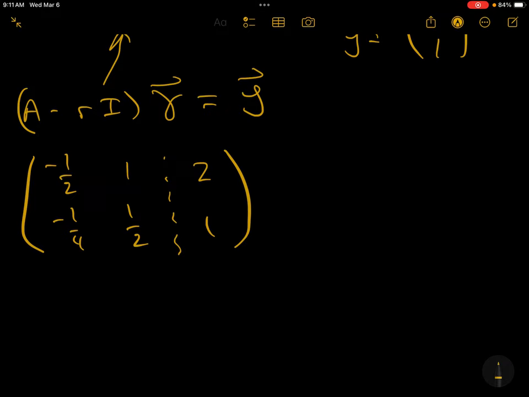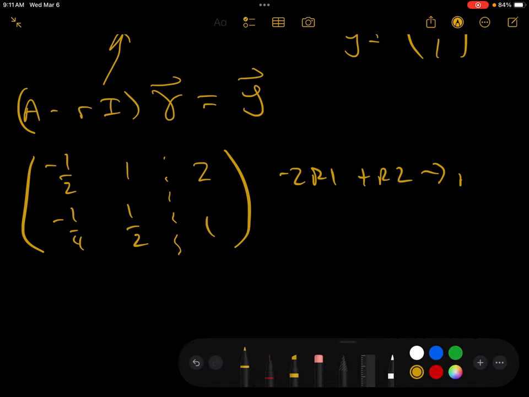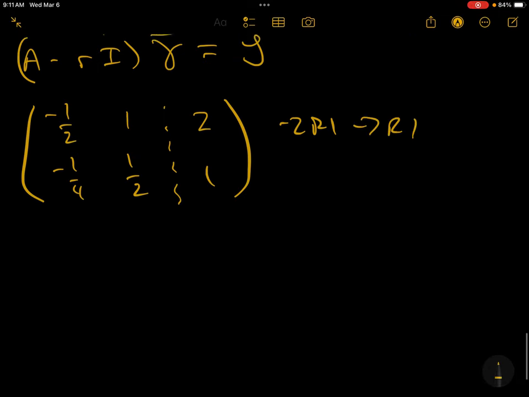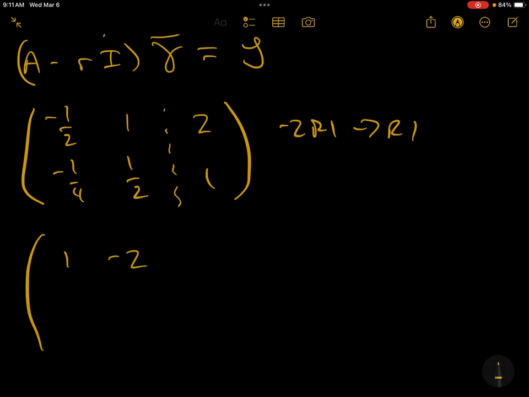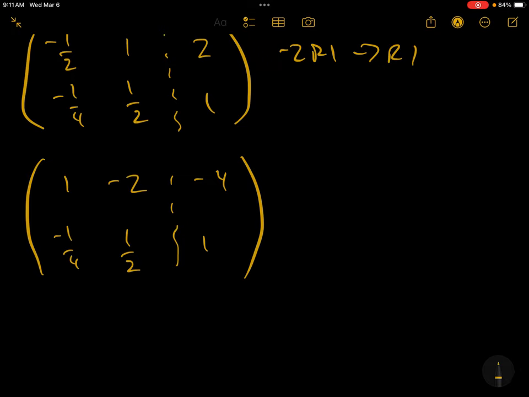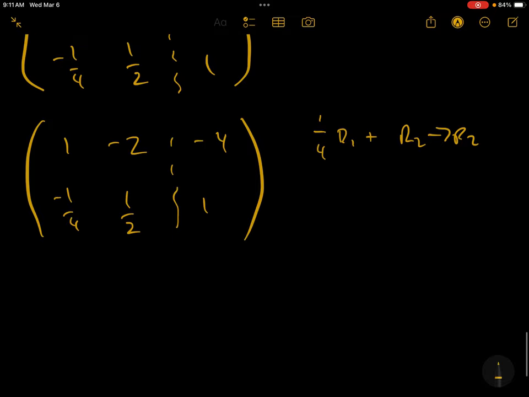If you've done this right, minus two times row one gives you a new row one. So we have 1, minus two, minus four. And you have minus a quarter, a half, one. Now a quarter times row one plus row two gives you a new row two. So one minus two minus four. This goes zero, that goes zero, and that goes zero. That's what's supposed to happen here.